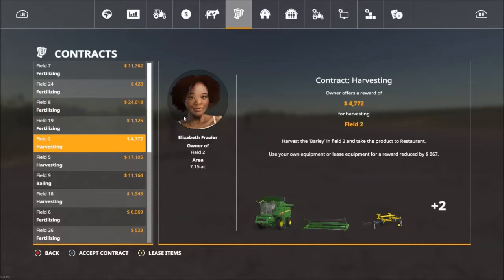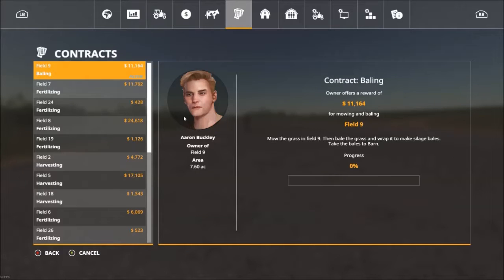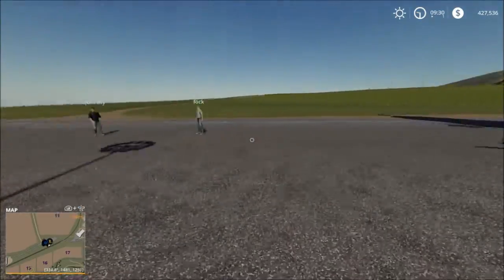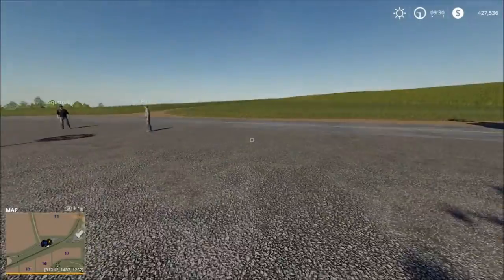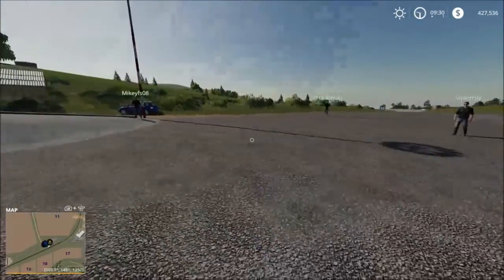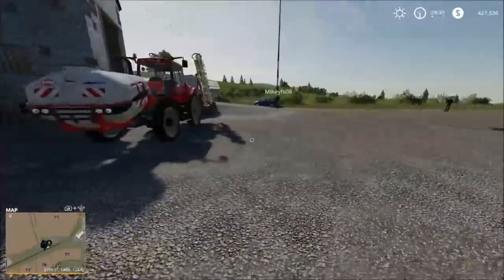So yeah, we're planning to do a baling contract. I like the way the contracts are working in Farm Sim 19. You can actually go away from the field you're contracting on and come back to it without the 30-second "you will die" message coming up.